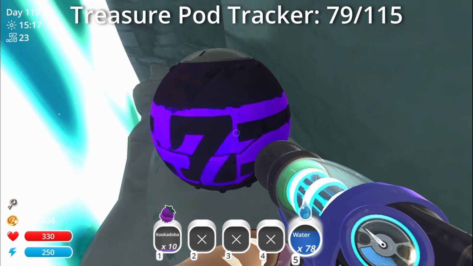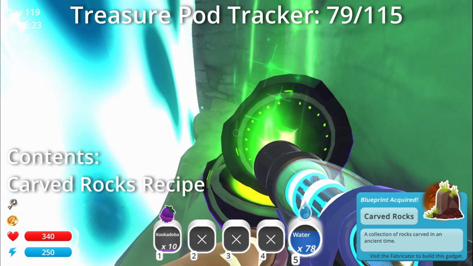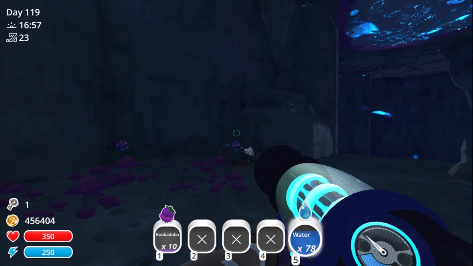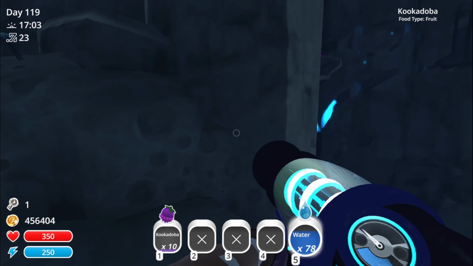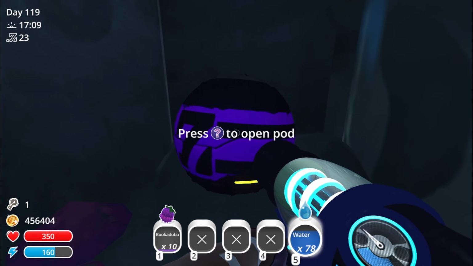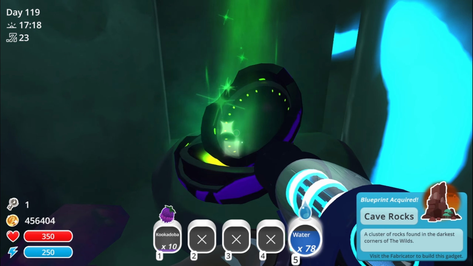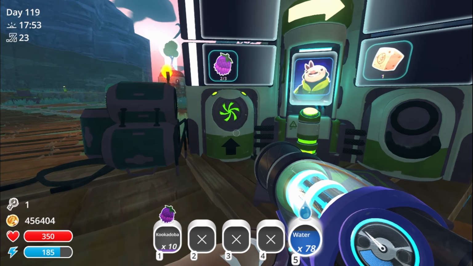Okay, this I guess I can. Hard rocks, a collection of rock carved in an ancient time. Ooh. Wait. Oh. Sneaky, sneaky. Cave rocks. A cluster of rocks found in the darkest corners of the wilds. Alright. So, believe it or not, that's it. That's all we needed.